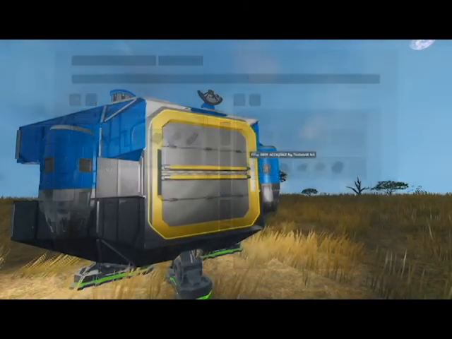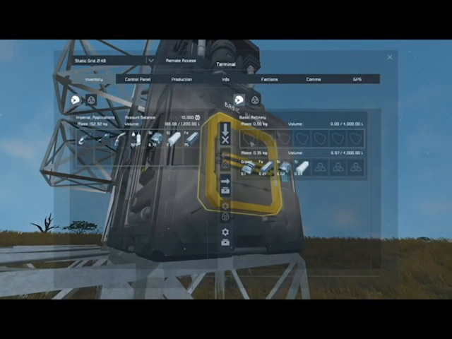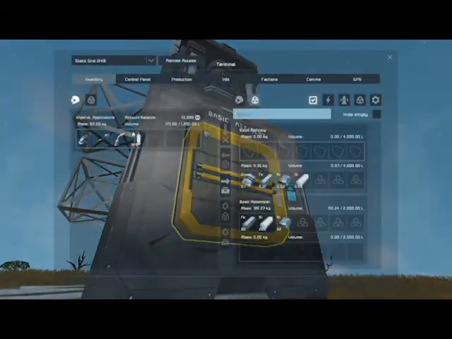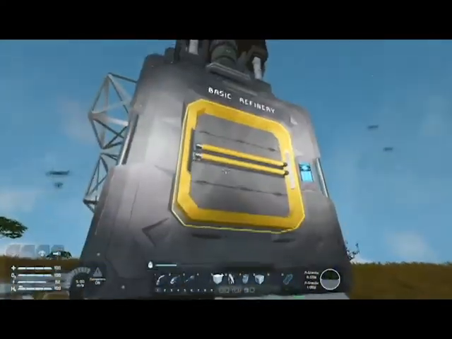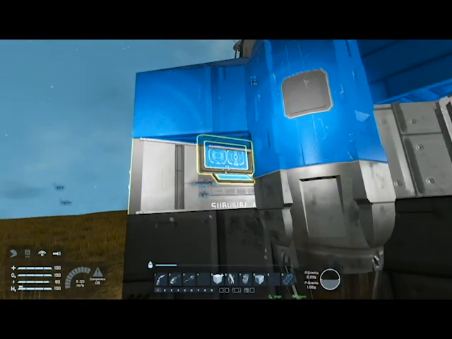Now, one thing to note is that the survival kit actually, per 100 stone, produces more materials than the basic refinery does. But we still need the refinery for efficiency, for speed. If we want to produce more stuff faster, we need the refinery. But if you want to produce more stuff, you need the survival kit.